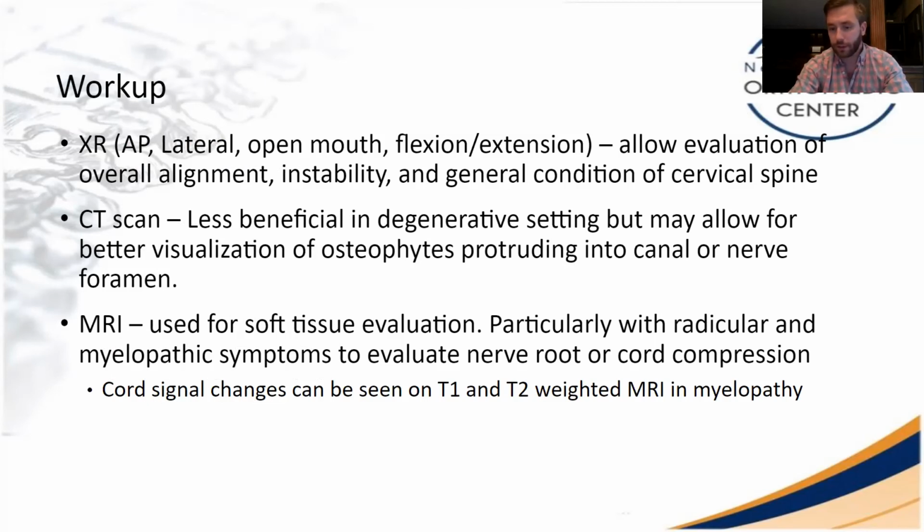MRI is really kind of the most common advanced imaging to get because this will show us all the soft tissues. This does not use radiation, uses a magnet, and this shows us things like the spinal cord, the nerve roots, the disc, the spinal fluid. This helps us evaluate the patient to figure out exactly where the neural compression is coming from and helps us plan surgically.